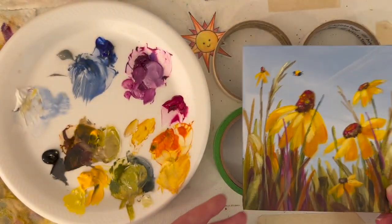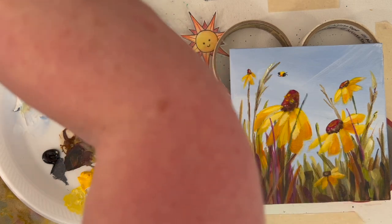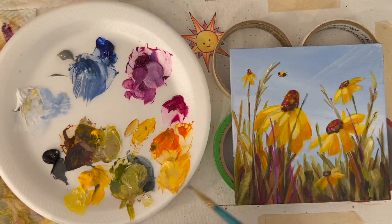And when that dries, a lot of times I forget the wings, so I gotta wait for it to dry. Okay, the other thing, so I was playing with values. I had kind of a creamy muted yellow.